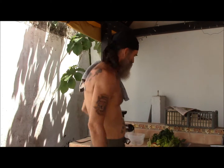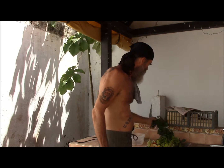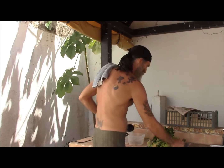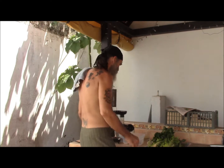So I have the ginger, I have celery, fresh spinach, and I'm going to use just a couple of really small apples, because I think this could be a little bit harsh with the spinach. I was going to use coconut water to dilute it, but then I said, nah, how about I add a little bit of apple in there for a little bit of sweetness. So let me get juicing, and then we'll talk about the components in here.